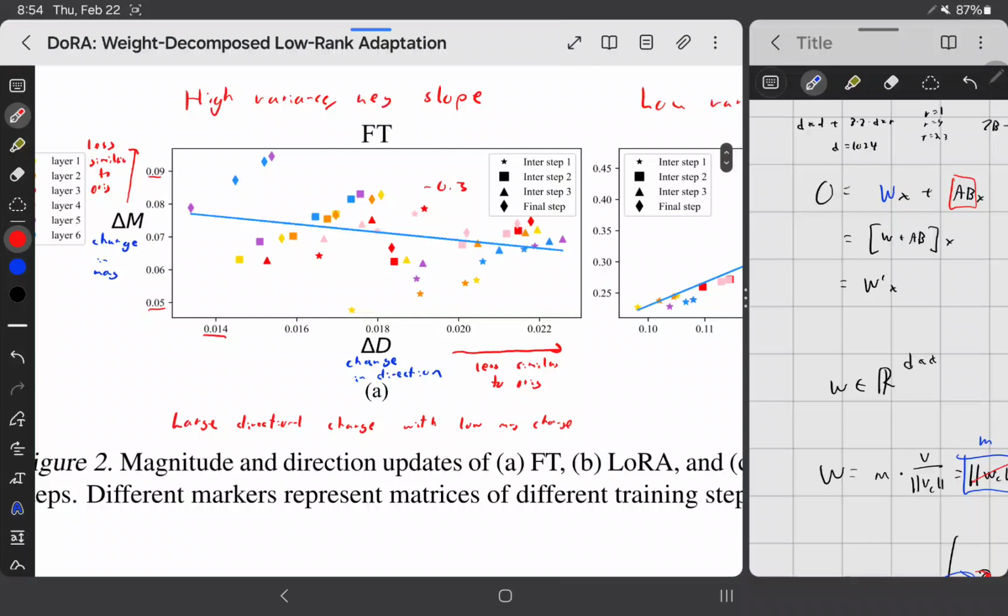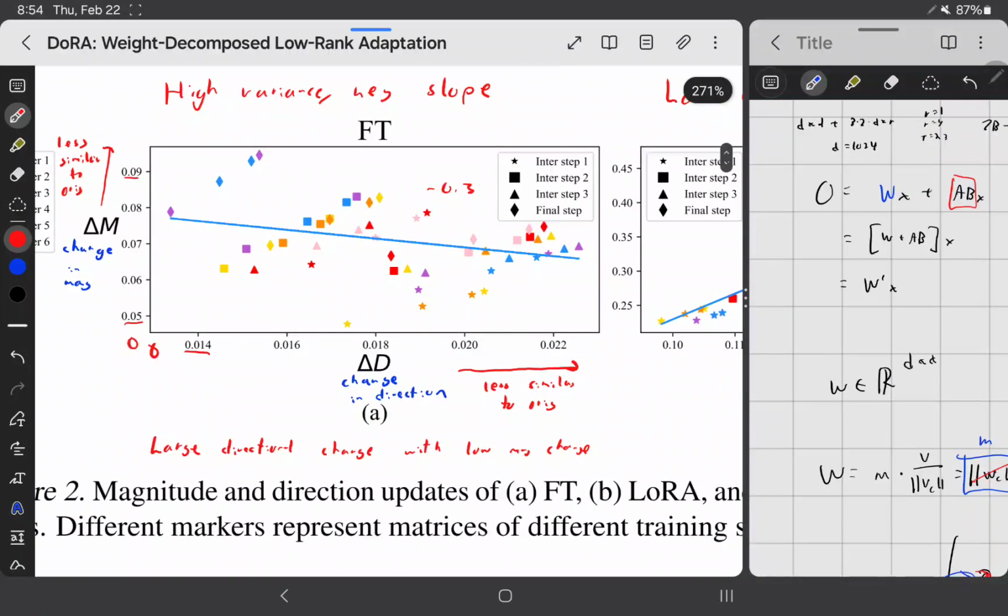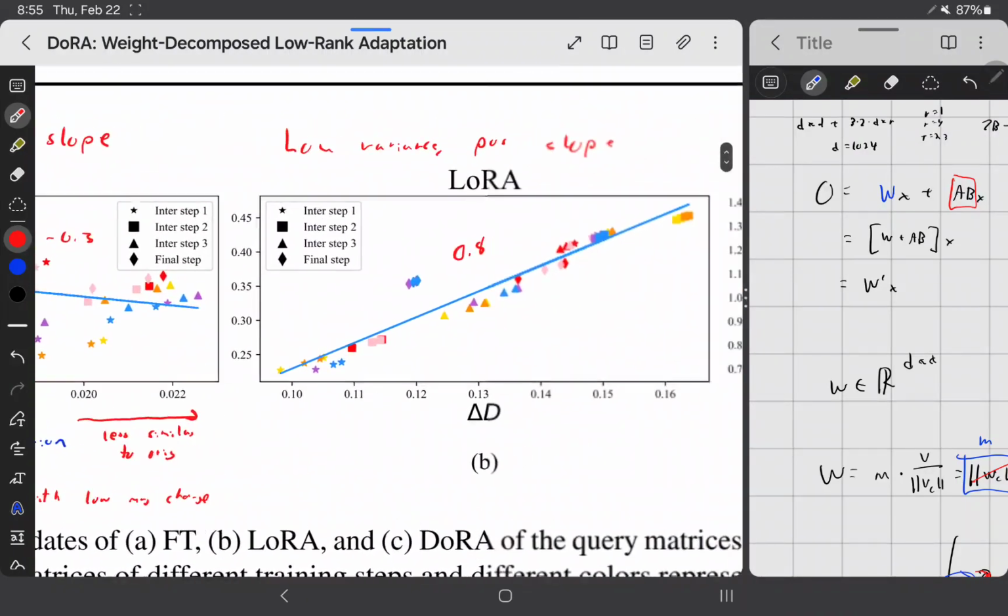They also notice a second thing, which is high variance. You can see there's very high variance here across the board, across all the changes in direction. And this is basically your 0 change in direction and 0 magnitude. So as you increase your change in direction, as it becomes more different from the original vector, the magnitude decreases. So the magnitude gets smaller, which is interesting.